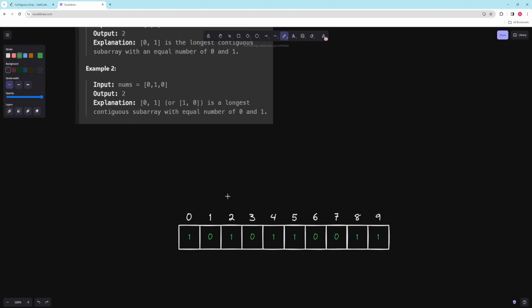The way to do that, like we've done in a couple of other problems this week, is a prefix sum. You store prefix sums, and basically every time we get a 1 we'll add 1, every time we get a 0 we'll subtract 1. Let's say here, this is obviously not going to be the right answer, but let's say our total is 7. And then here our total is also 7. That means the whole array between them has to total 0. So any time we hit a sum that we've seen before, the array between those two is going to add up to 0, meaning the number of zeros and ones are equal. That's what we're looking for.